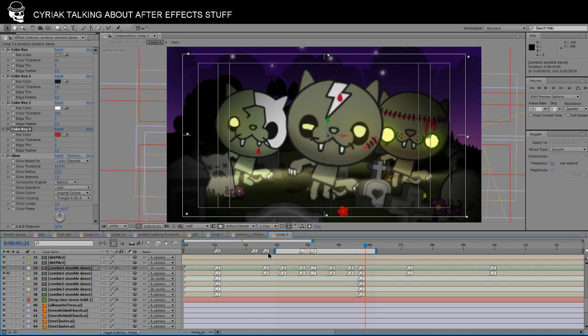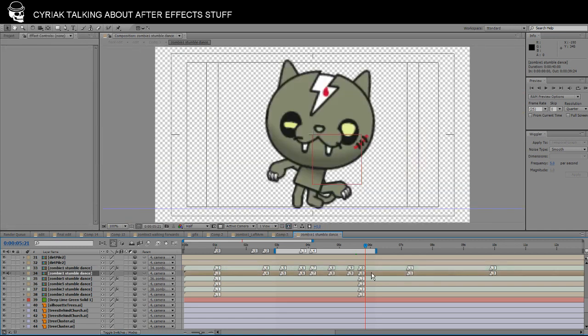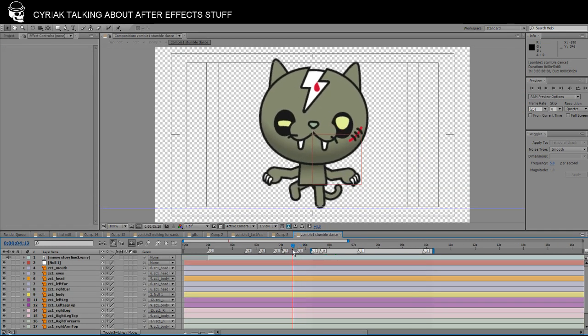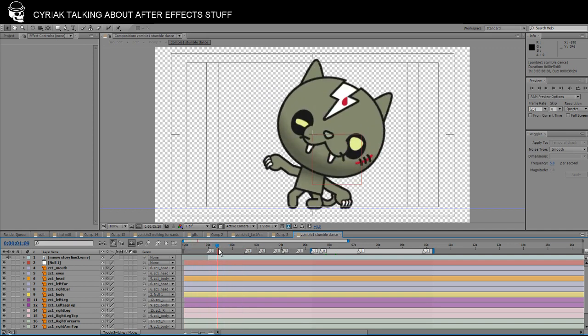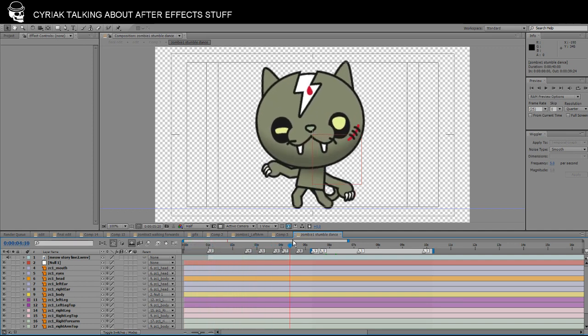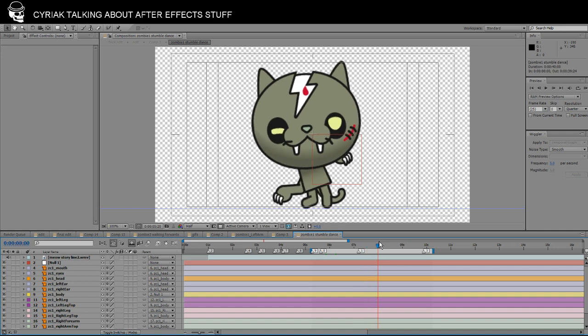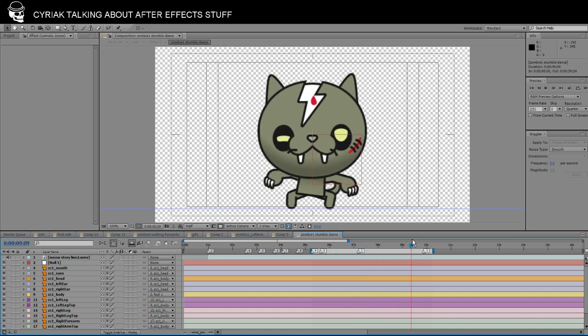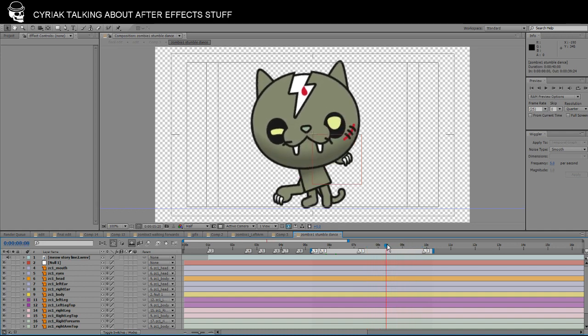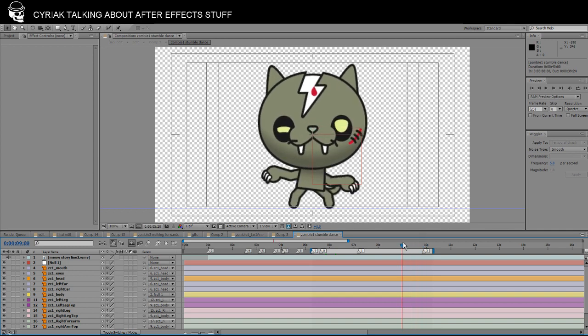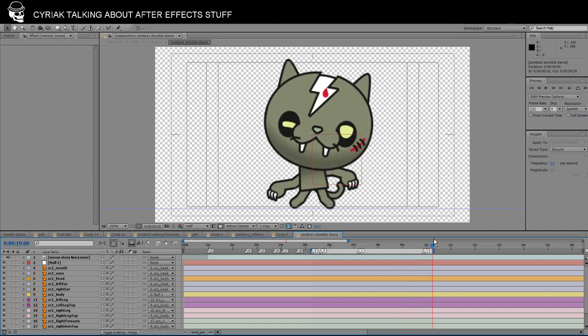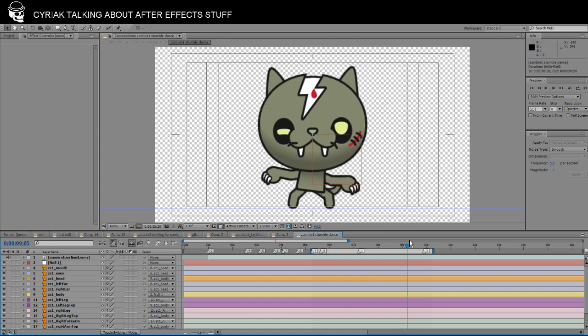So let's have a look at one of these animated marbles here. See, when I'm animating this thing dancing, believe it or not, I actually had to do this dance myself, physically, just so that I could get an idea of how it would move.